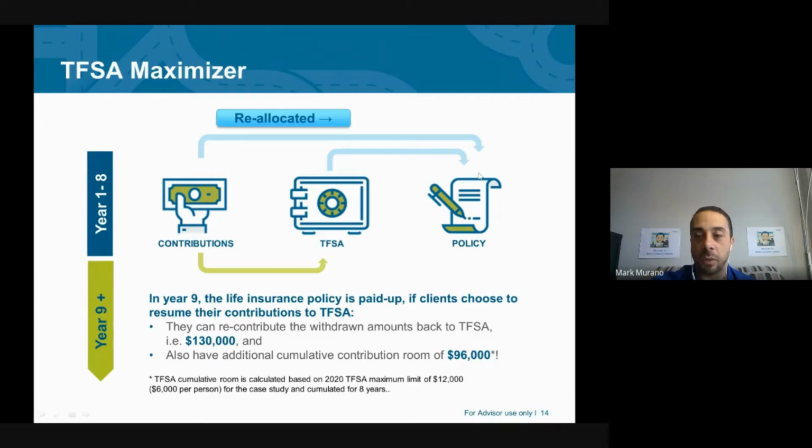We're going to put those into an insurance contract as well. Okay. So to be clear, years 1 to 8, reallocating the money that was earmarked towards TFSAs, and the existing balance into an insurance contract. And then we've also accumulated extra contribution during those 8 years of $96,000. So we've depleted the TFSA for $130,000 plus of ongoing contribution rooms, assuming we stay at $6,000 per person per year. Hopefully that will increase, but let's assume 6,000 stays. So we reallocate what we have, we build up our contribution room.